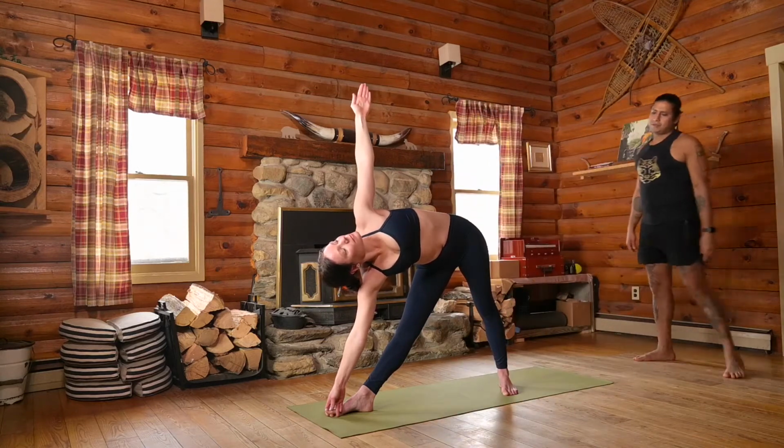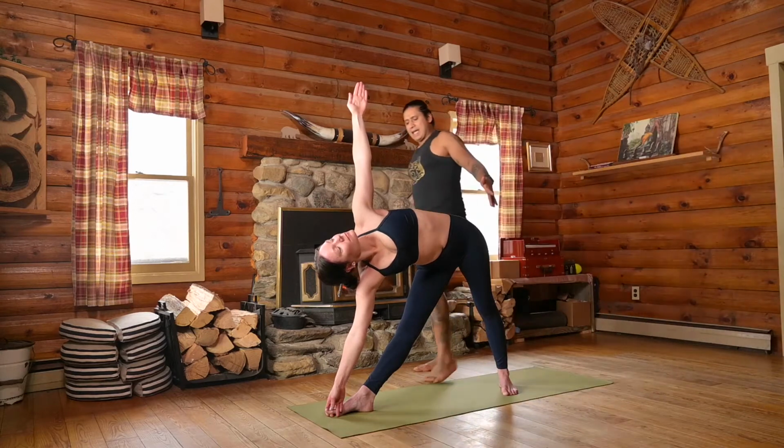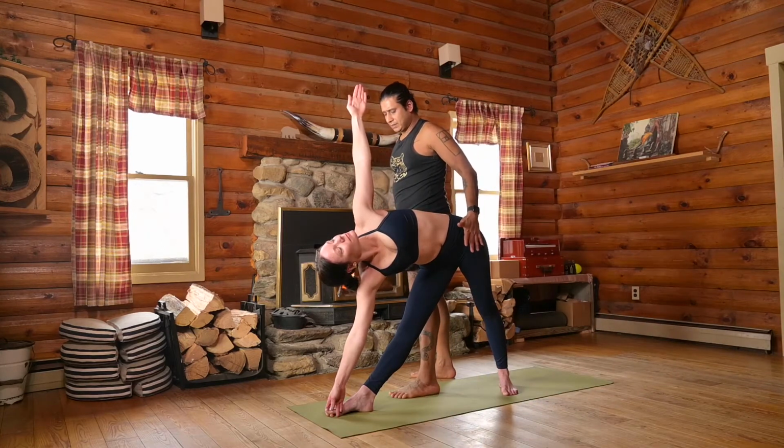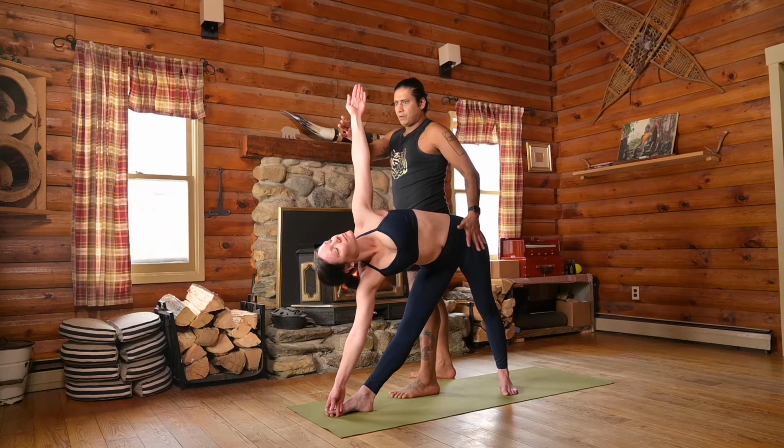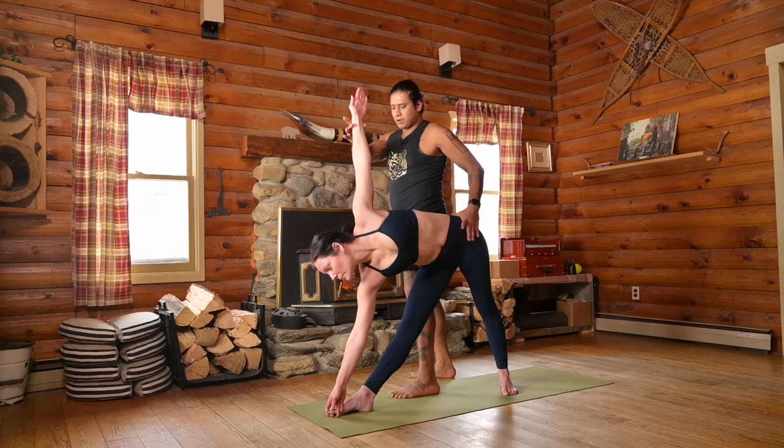Breathe out. Two. The body is sideways. Inhale. Exhale. Three. Breathe in. Breathe out. Four. Inhale. Exhale. Look down. Prepare for Ardha Chandrasana.